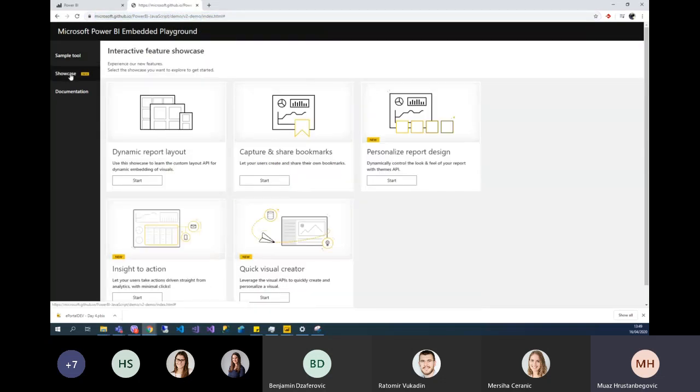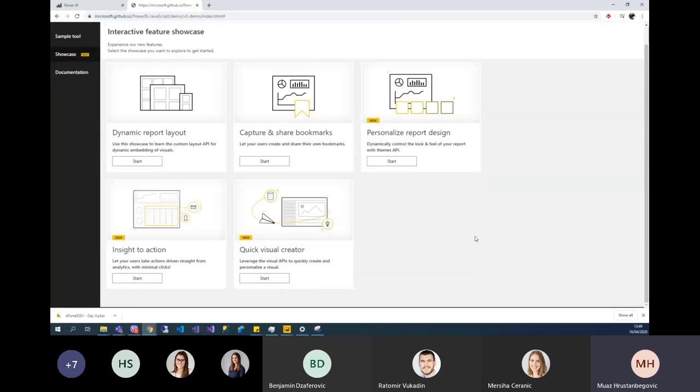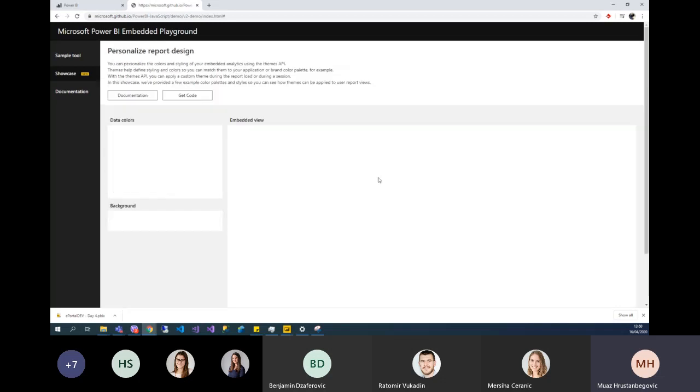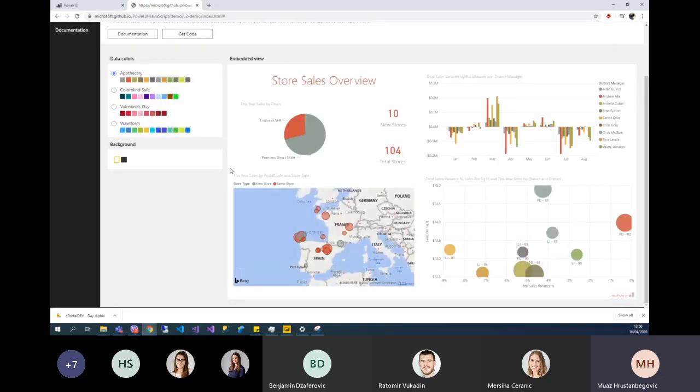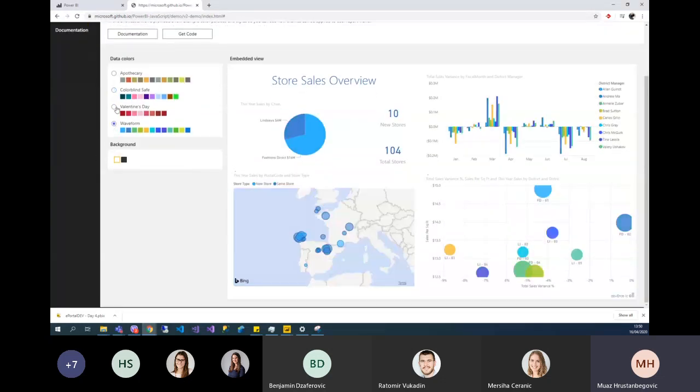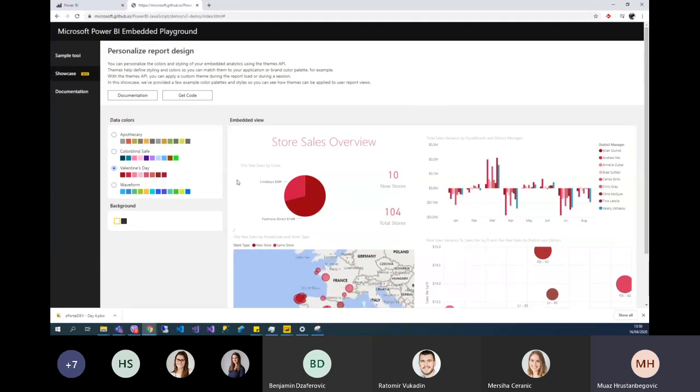If you want to use Power BI in applications, you can start with the Power BI embedded playground, which shows how everything is made. As you can see, there's code behind it, and there are many other options. With this developer API, we can play with it and do whatever we want.